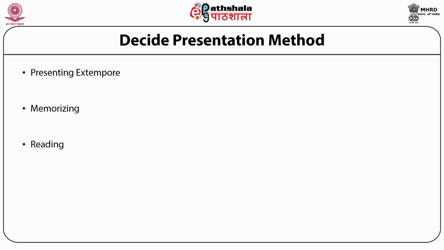Reading the matter of presentation is generally adopted in a highly formalized situation where an error of a single word can prove to be disastrous. Most presenters make a mistake by reading in monotone, resulting in boredom for listeners. The reading method can be adopted but not for the complete presentation. A presenter can read some of the matter during the whole presentation.